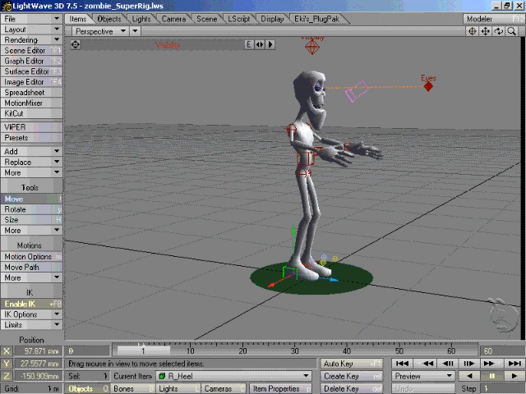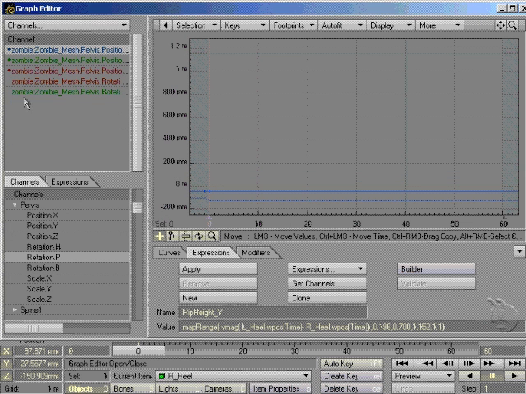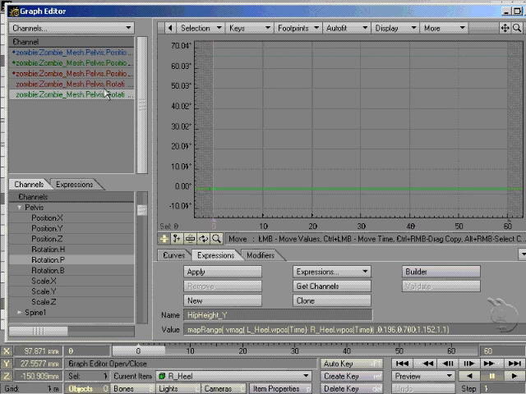So let's go ahead and deal with the last two things that we're going to do, and then we'll wrap this whole thing up. I'm going to go back into Graph Editor, and I'm going to go into my hip set, and I've actually added in a couple more channels here. I've added in the heading of the zombie mesh pelvis, and also the pitch rotation of the zombie mesh pelvis. And what we're going to do is apply an expression to each of these, which is similar to the centering that we used before, but this time it's going to work on rotation.